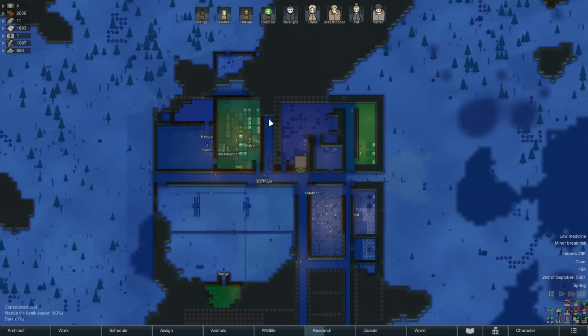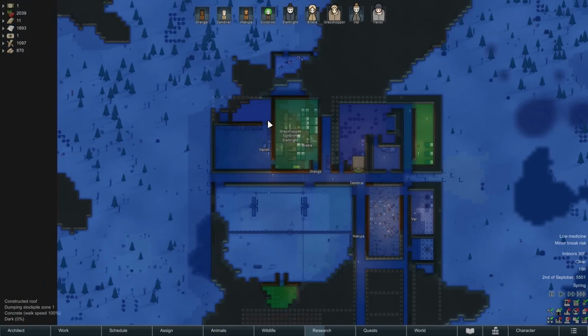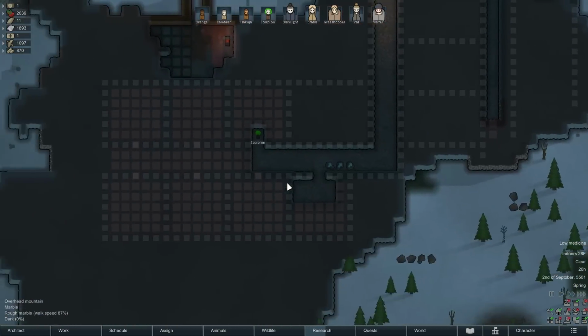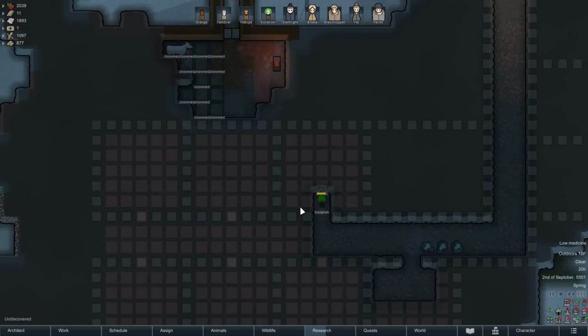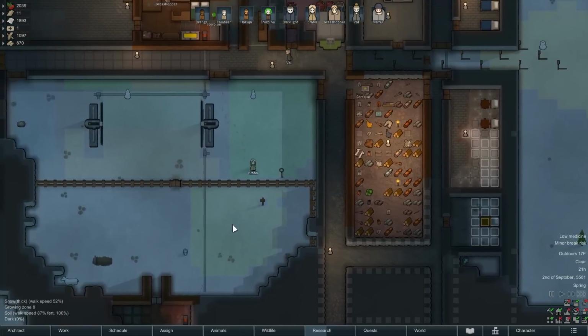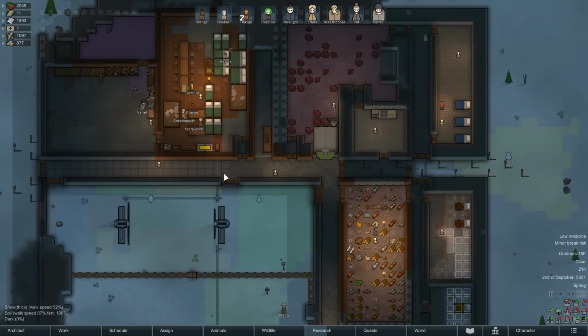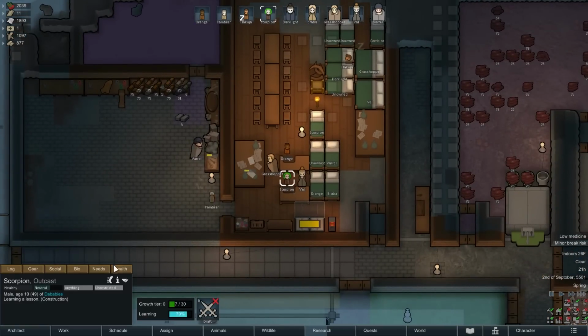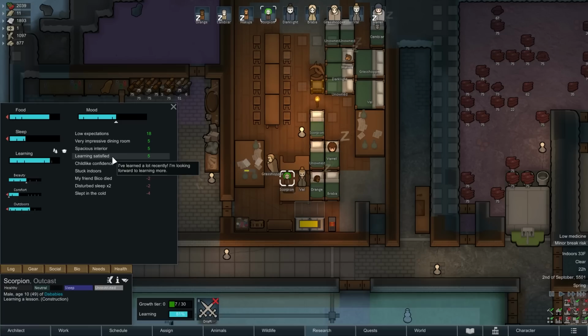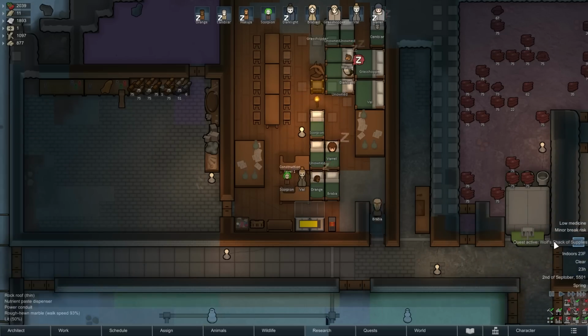Research, we're finally up to that. Educating the children seems to be something we have to wait a long time to do. And then just building up these other rooms. So I guess at this point, let's just build up the bedrooms and so on and so forth. It looks like Scorpion has managed to make it with all of his limbs and everything, so we'll have him... No? Okay, you want to learn. But you're happy, though. Learning being satisfied actually does give them a positive 5 mood buff. I wish that were a little bit higher.